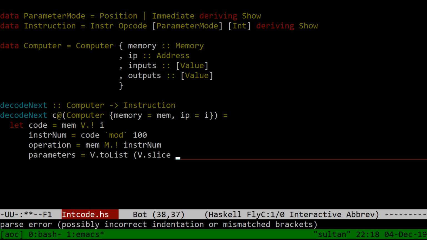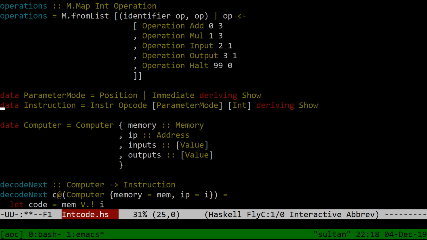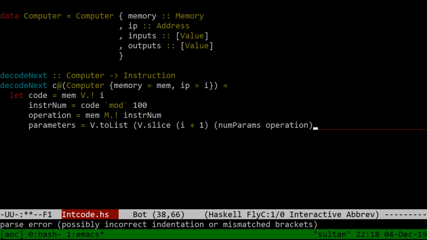Start index, and then the length, which, what's the argument on numParams of operation, and then finally the memory that we want to slice.